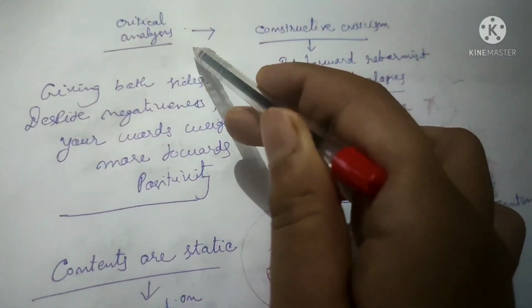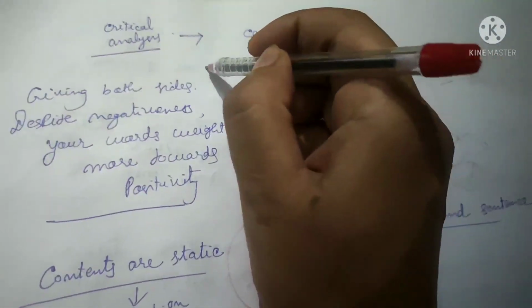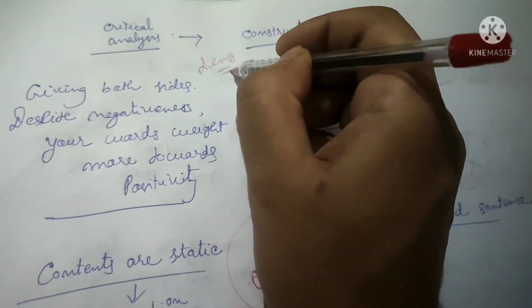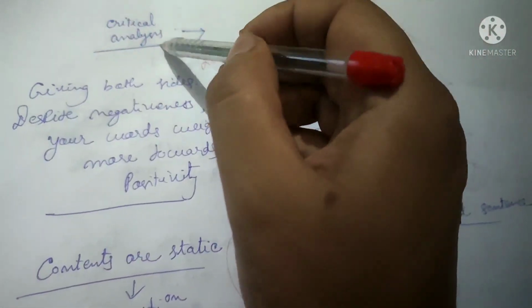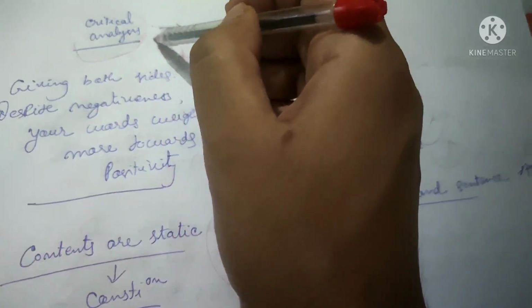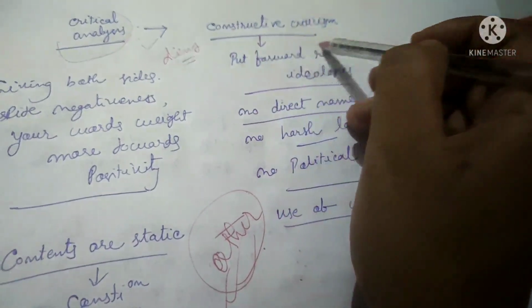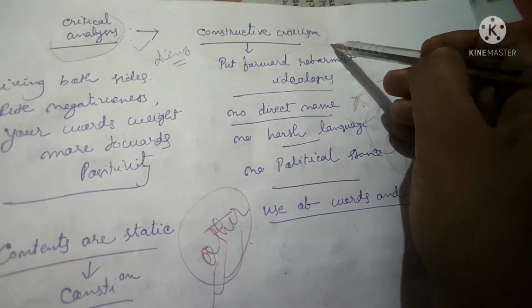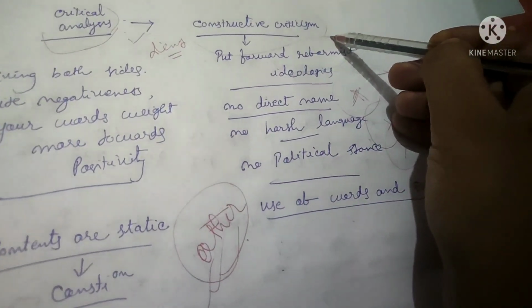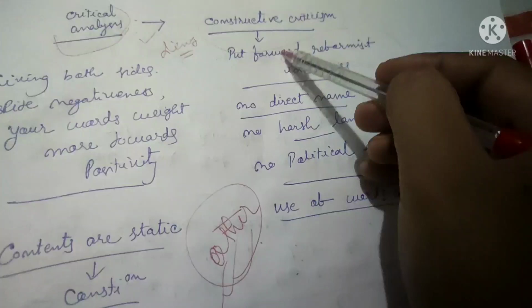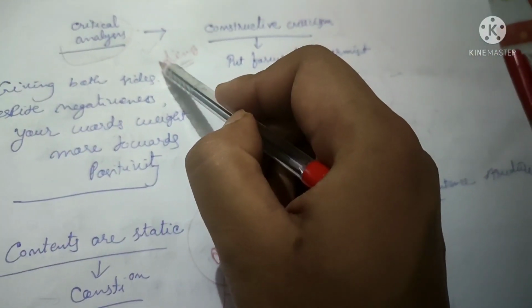In this video we are going to discuss one of the critical parts of answer writing, that is called critical analysis. Critical analysis is a part of UPSC answer writing which no one can deny, but the problem comes regarding the critical component of critical analysis, and that critical component is constructive criticism. To say frankly, constructive criticism is required for critical analysis.